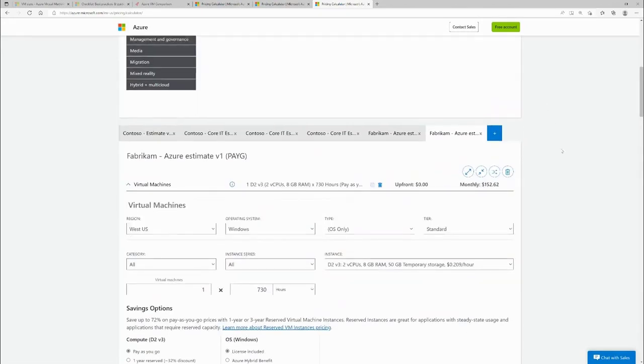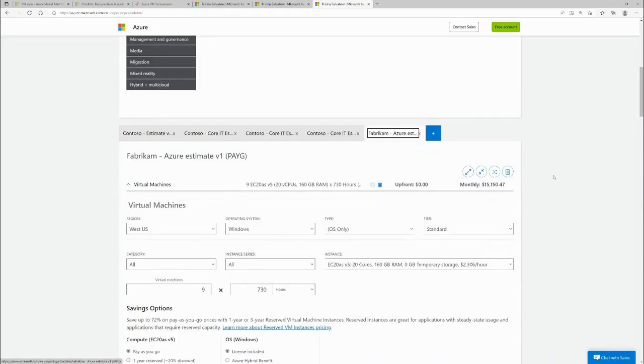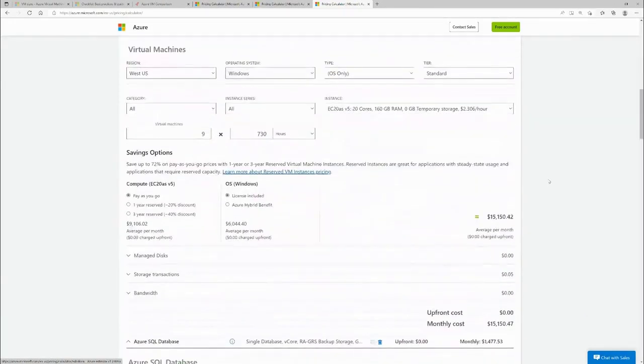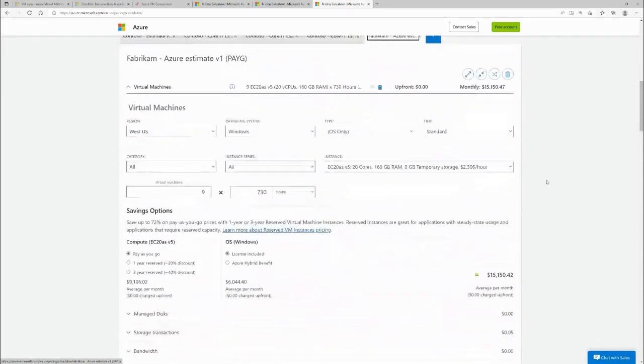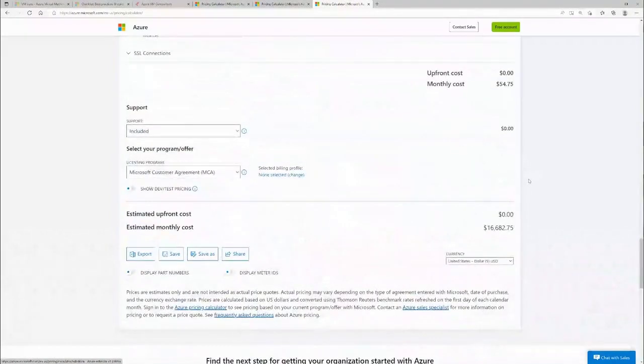But this can be very useful because instead of what I'm going to show you next, which is creating an export of this, which is good, right? Because it puts it in Excel, but at the same time, maybe that's not exactly what you want. Somebody maybe wants to modify it, right? And change some things around really easily. Well, if you export it, there's no way to import here. So that's maybe one of the major downsides here, that you can't actually import information into the Azure Price Calculator from an Excel spreadsheet or something else like that. But what I'll show you is exporting it.